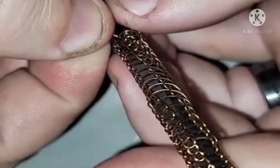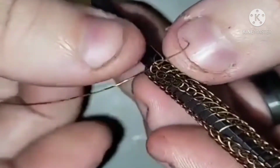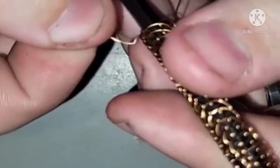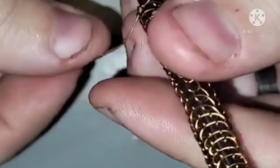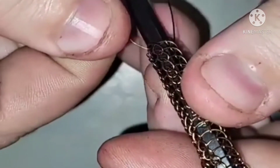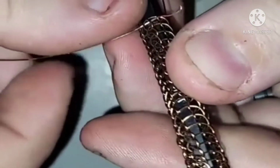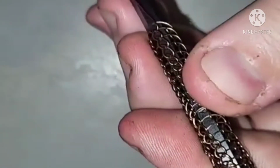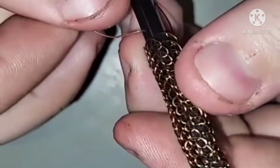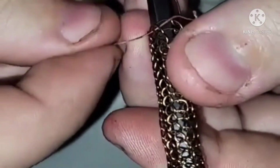I actually just bought a bunch of supplies that I'm really excited about once those come in. Can't wait to show you guys. Because I've been working with homemade stuff, and it works. It's one of those things that works, but it could be better. And I feel like that's going to up my production value for my jewelry. So that's going to be good.